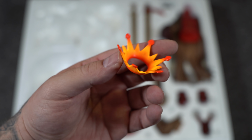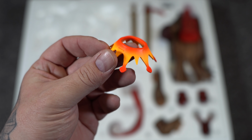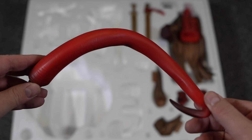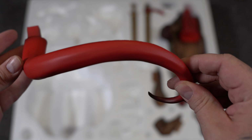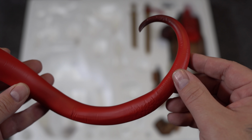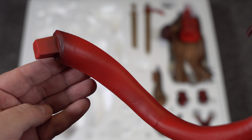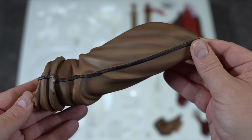Now, when it's assembled, it looks like this thing is glowing. The way they have this bright yellow and orange paint job on it, it looks great surrounded by that deep red fire. Then you have Hellboy's tail. Great detail in here. You can see kind of little lines and folds where his skin is bending here as his tail swoops around. Great color red, gets black towards the tip of his tail. We'll assemble that later.